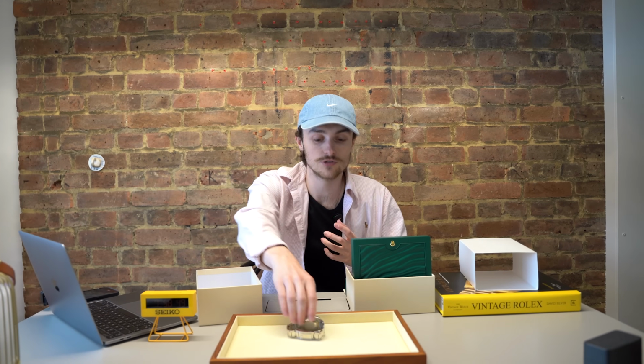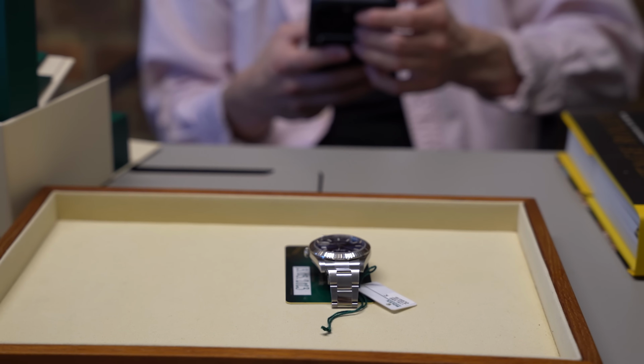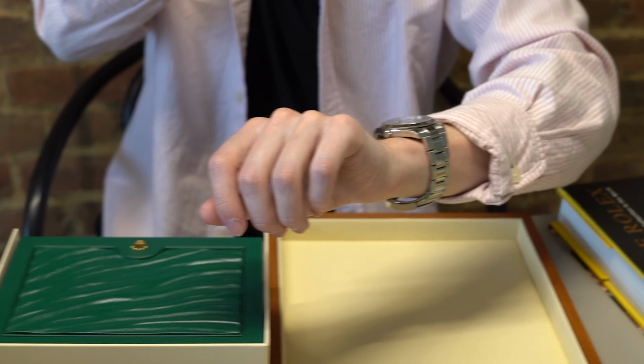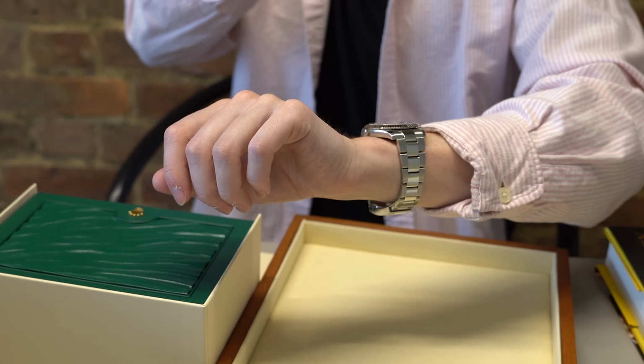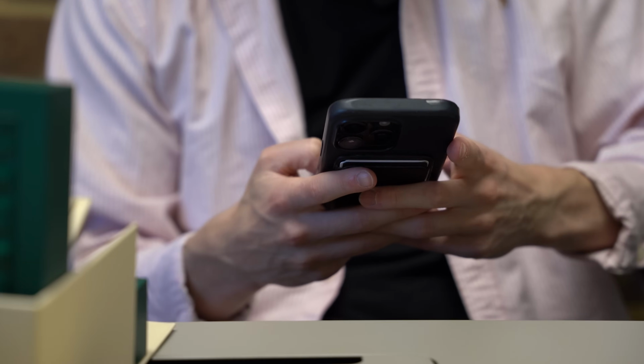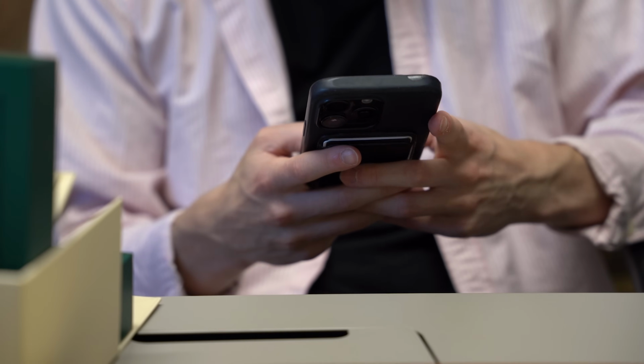Also, another really interesting point is the price point of a watch. Now, my business will sell probably 10 watches at 10 to 15K, something like a Datejust 41 Blue, for every one watch that is 25 to 30K plus. So knowing that, I know that more people are going to be buying 10 to 15K watches, and therefore I buy more of those priced watches than I do 50K, 100K watches, just because think about it as a pyramid.